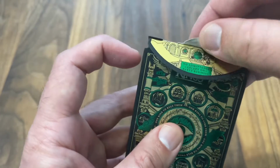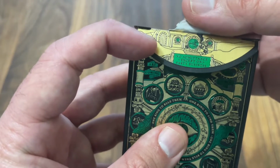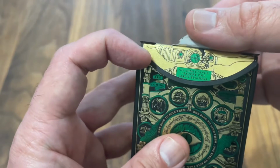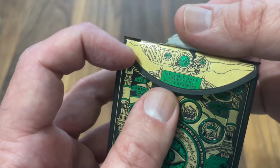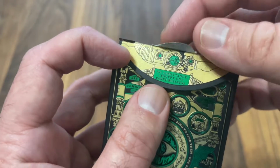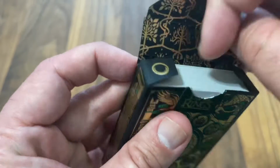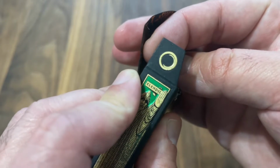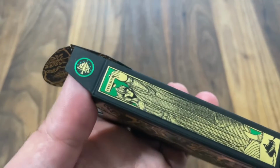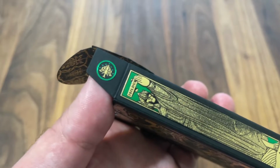As you open it up, you get another really cool scene here, a look into Bag End and Hobbiton. This is the home of Frodo there. You recognize it with that green circular door, and underneath the sign, "No admittance except on party business." Of course, trying to keep hangers-on from interrupting him as he prepared for his party. And then, inner flaps here, you get the gold ring on one side, the one ring, and on the other side, the white tree of Gondor. This is the symbol that appears on the coat of arms of Gondor.